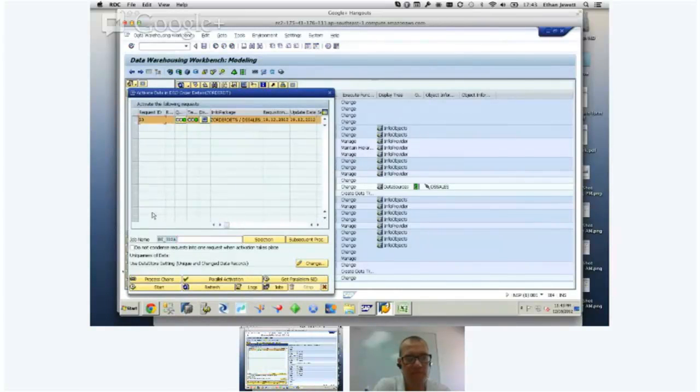So I don't think I really explained last time what DSOs are doing and why we need to activate this data. A DSO is really a three-table structure. It's got an active table, a changelog table, and a new data table. When you load data to a DSO, it loads into the new data table. A DSO is really an overwrite table structure, so it looks like a single table, but in its changelog it also keeps track of all the changes. So you load things into the new table, and then the activation process reads out what's in the new table, compares it to what's in the active table, calculates the difference, writes that difference into the changelog table, and then updates the active table with the new data.